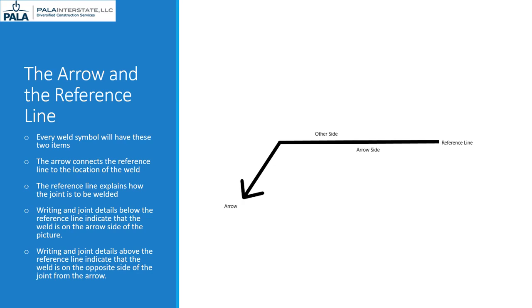The reason that they make this distinction is for ease of drawing. Sometimes the draftsman cannot fit the weld symbol on the side that needs to be welded. Other times the joint has a different detail on either side. For example, a weld with a backing strip. You'll need to know which side to put the backing strip on and which side to weld. This will be covered in more detail as we proceed.